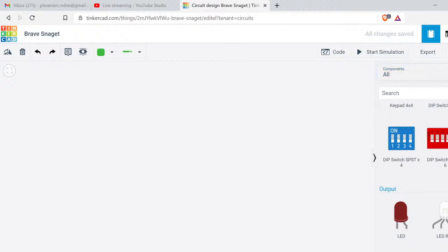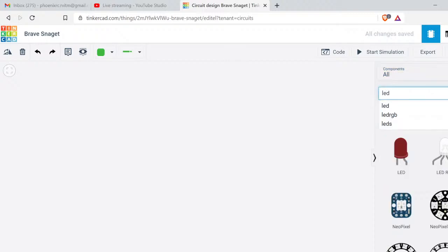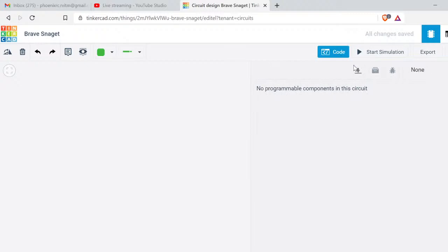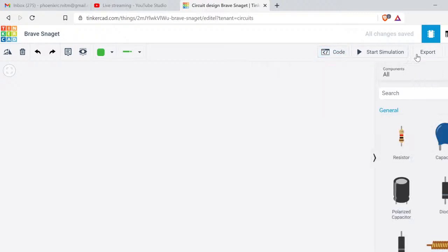You can search for anything like LED or breadboard. The code panel is empty because we haven't dragged any microcontroller. There are Start Simulation and Share options too.